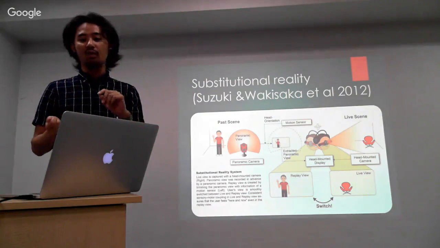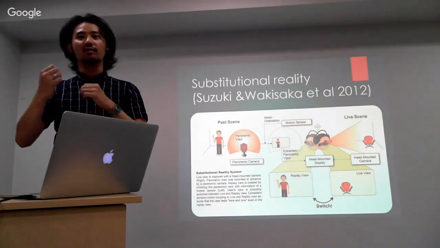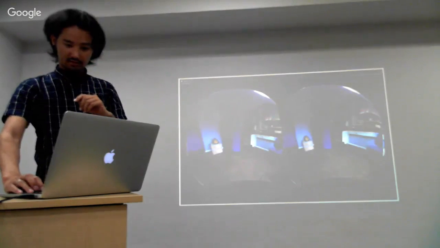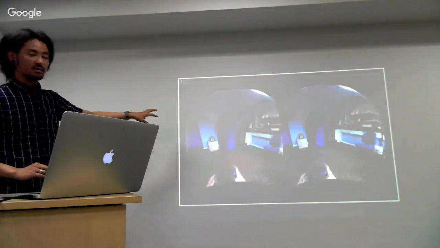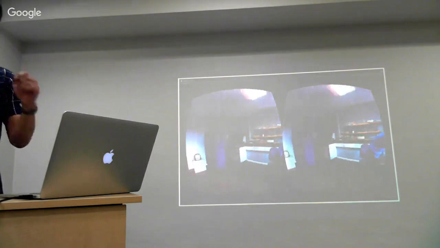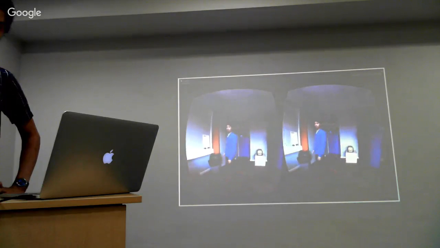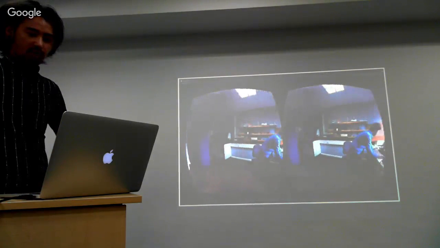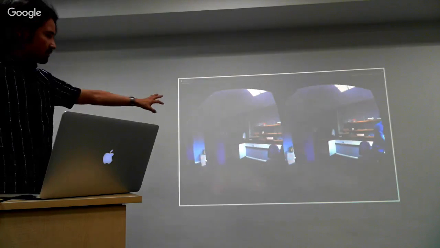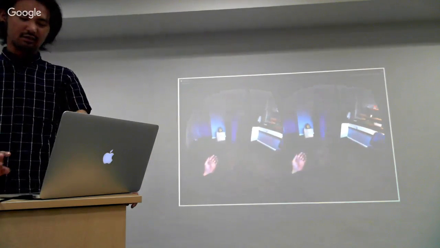The idea is that even when people are watching the pre-recorded video, because you can still move in the 360 video, you cannot tell whether you are in the live situation or the pre-recorded one. So maybe it's better to show the video. Again, this is the lab in Sussex, starting from live, but now it's already pre-recorded. It's a bit weird, I'm watching myself. This time the left side is live and the right side is pre-recorded, but basically it's really indistinguishable.